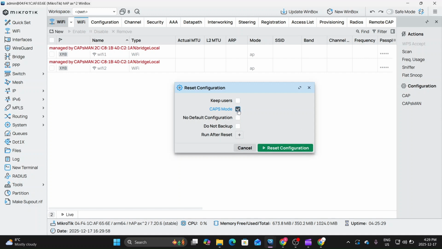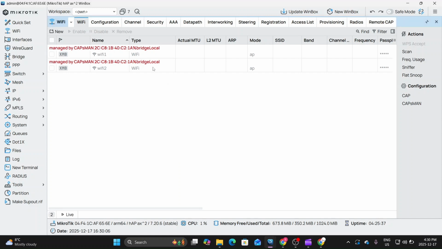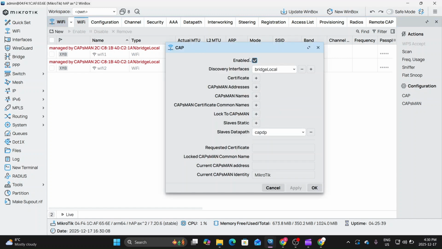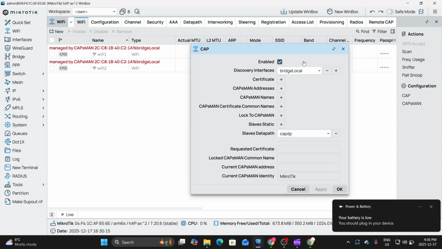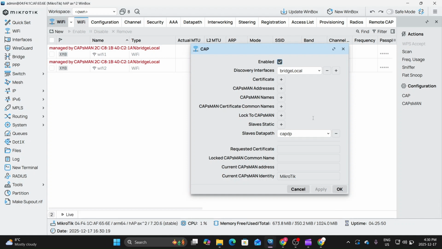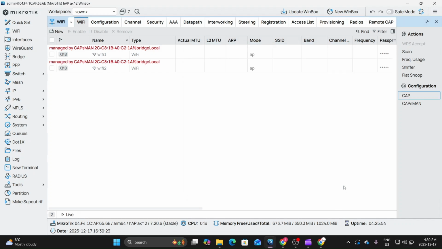But if you enable CAP mode and set the config, once your router boots up, it goes automatically to CAP mode. And as you can see here, I can show you the CAP mode is enabled. The discover interfaces are bridge. Just in my case, sorry about that. Okay, yeah, it's bridge, and that's it.